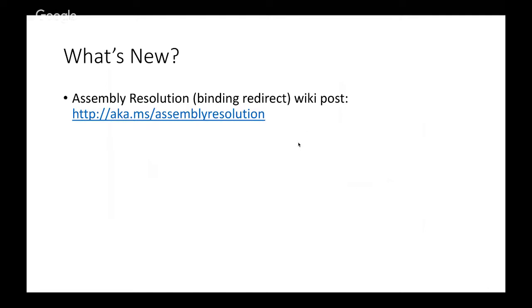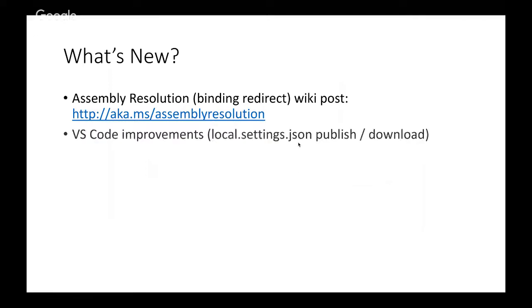It's going to break down what binding redirects are, how they affect the version 1 runtime of Azure Functions, how they affect the version 2 runtime of Azure Functions, and what work we have in flight and will be starting on very soon to improve it in the future as well. So this is a great spot to go to. So that's the first one I want to call out.